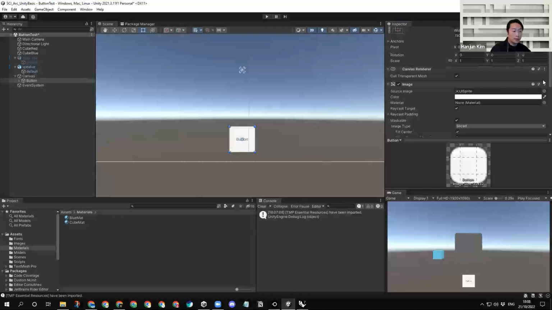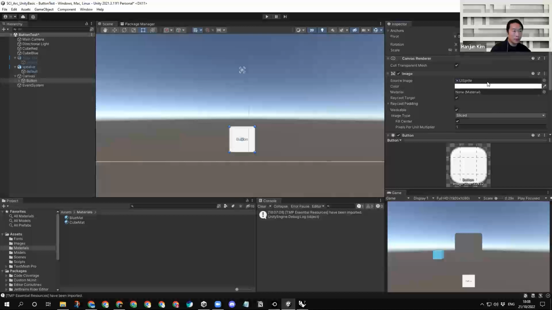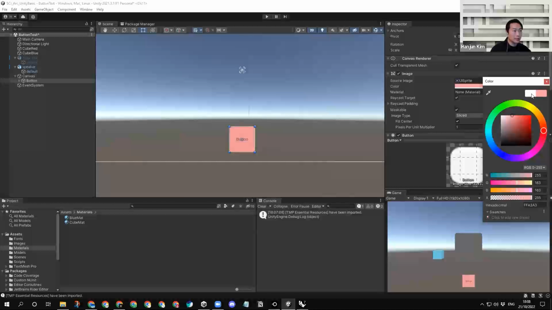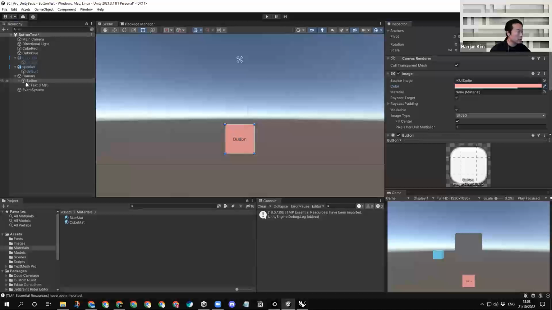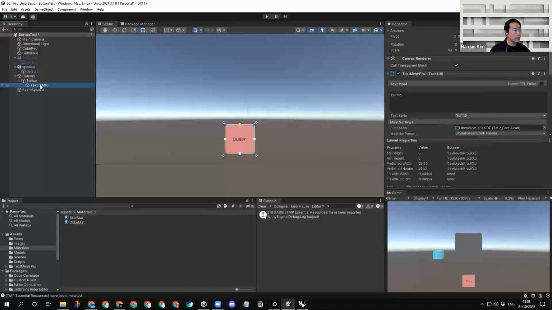And if you don't like the color, which is white, I can change the color to something like that. Or you also can give some opacity by changing the alpha. And then about the text, maybe we want to change the text, right? How can we change the text? If you go to the hierarchy, when you open the button over here, you will see text, right?